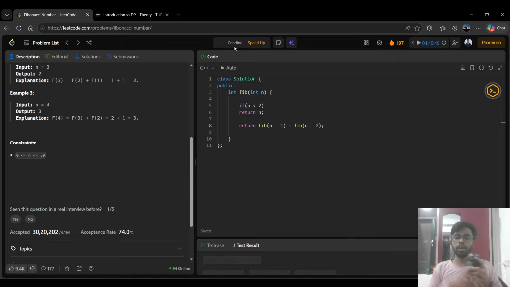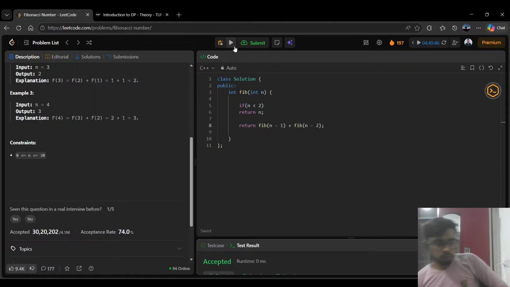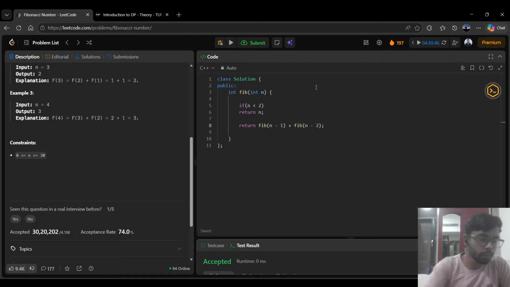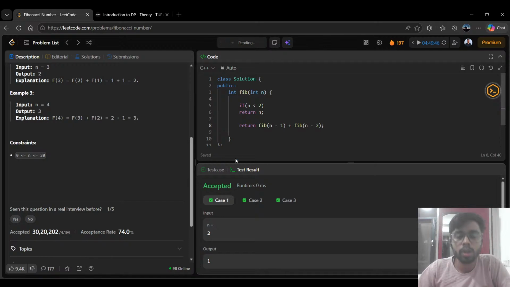This is the simple recursive solution. So this is done.